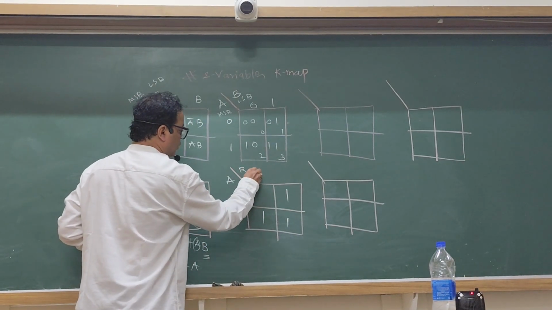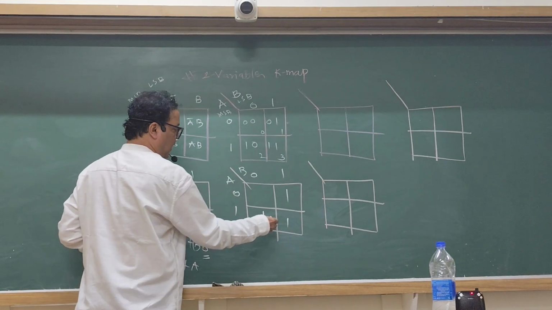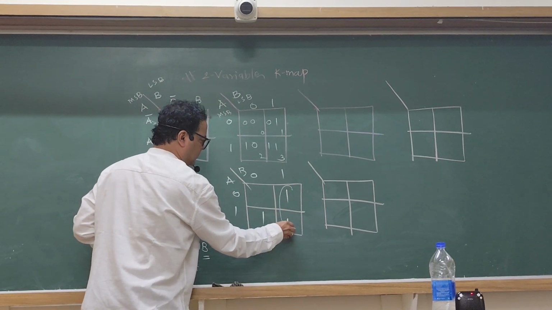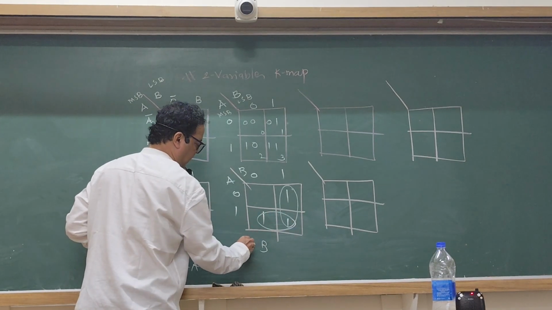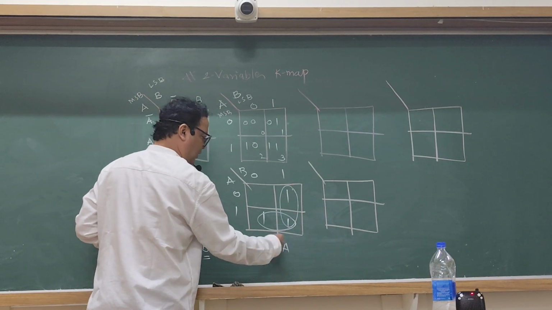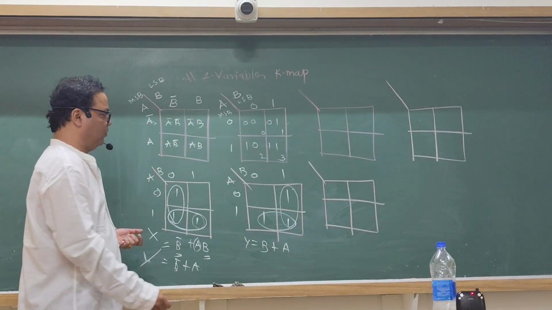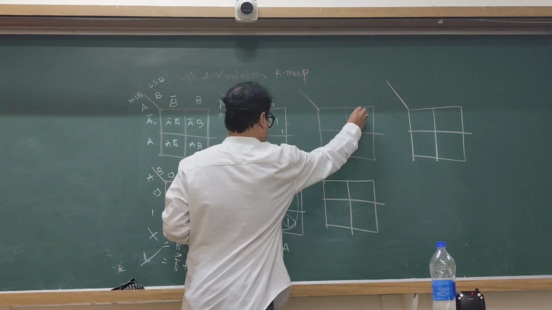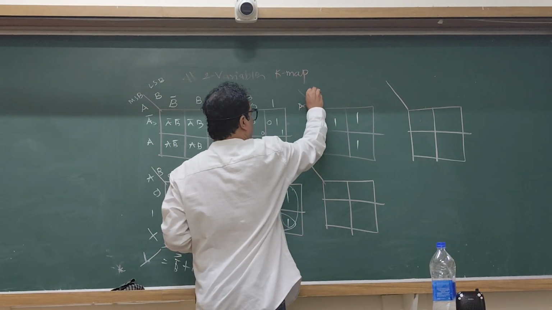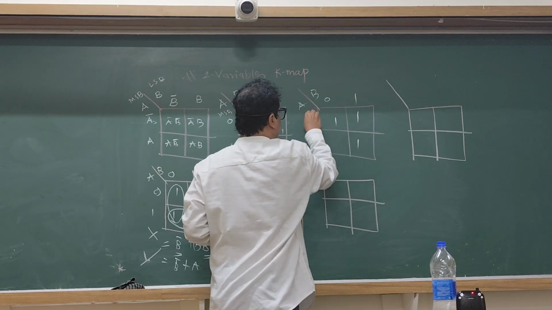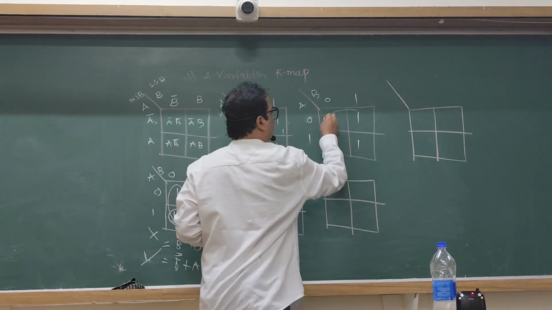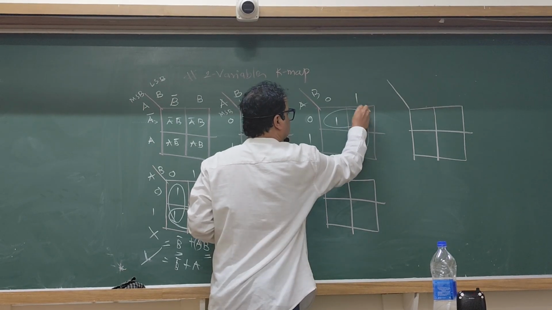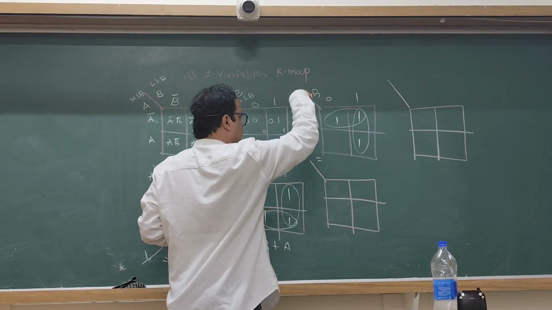Quickly. Come on, let's go. I'll do any random one. Anyone can be done first. I'll do this first. That's B. I'll do this. That's A. Guys, you can write anything before; the associative rule is followed. Suppose I have 1, 1, 1. Now this has become easy. There are not many cases. There are very few cases possible in a two variable KMAP. If this is the case, I'll do this. I'll do this. Let's try it according to redundancy.